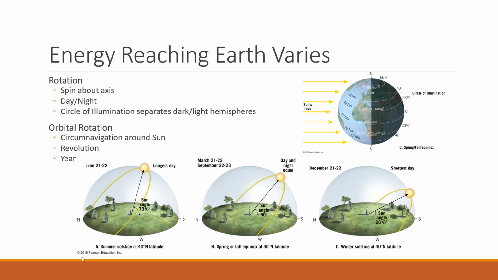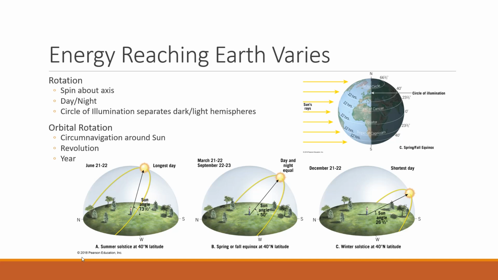We have a solstice in June. In the northern hemisphere, we call this the summer solstice. In the southern hemisphere, it would be the winter solstice. The June solstice in the northern hemisphere is the longest day for the northern hemisphere. That is the day when the sun is hitting the 23.5 degrees north latitude at a vertical angle, and so it's the longest day for the northern hemisphere.